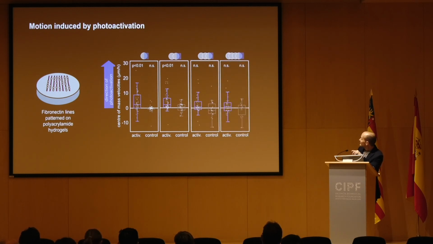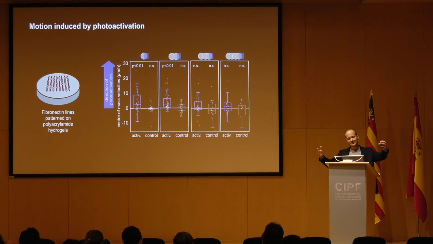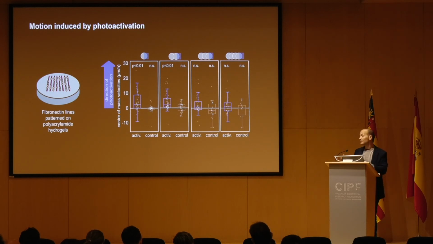When we go to bigger groups, like triplets and quadruplets, this effect is gone. So there's no difference between these groups or between these groups and 0. So basically, for groups bigger than 2, this autonomous leader that we are generating is no longer able to lead the migration of the followers. So what this tells us is that this idea that just one cell that is an autonomous leader, that is big, protrusive, and so on, is able to lead the migration of a large group, this is not sustainable. Right? We could make better leaders, maybe, but we will not be able to generate leaders that lead many, many cells. Right? So this sort of, in a way, rules out this vision.